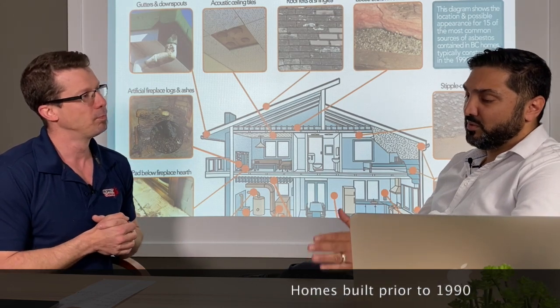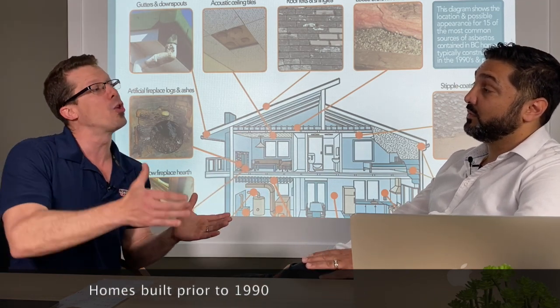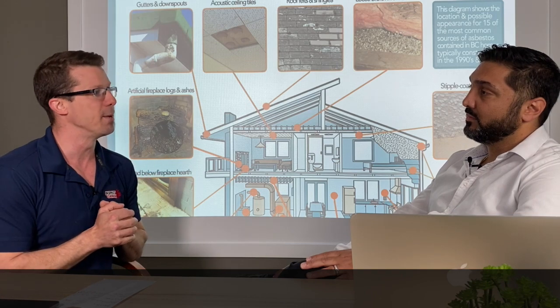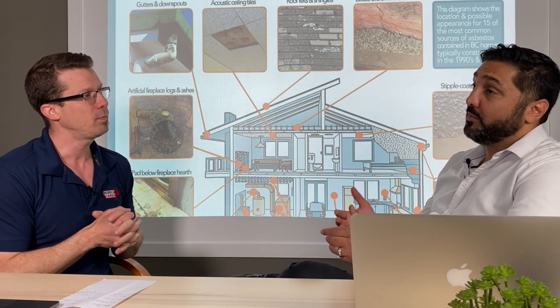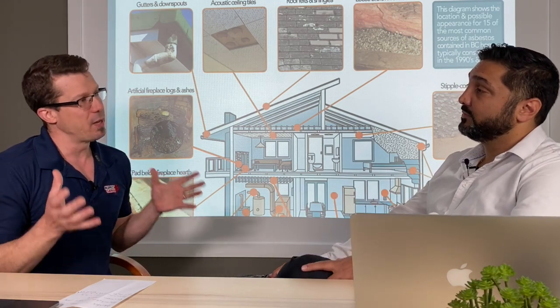So primarily it was used between 1950 to 1990? No, actually it was used from probably the 1800s all the way up till 1990. But the areas where you'll find the most in the vermiculite insulation, it stops in 1950. After that, it'll be in the drywall compound, in some of the ceiling tiles, some of the flooring tiles as well. So as an agent, when I'm showing my client a home that's built in the 1980s, it'd be prudent to advise them these walls might have asbestos in them. Absolutely. WCB recommends to have any homes prior to 1990 tested prior to doing a renovation. The chance they find some is actually very low from 1980, but they could.